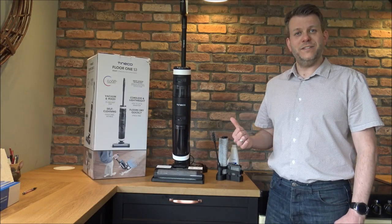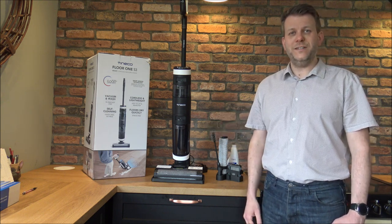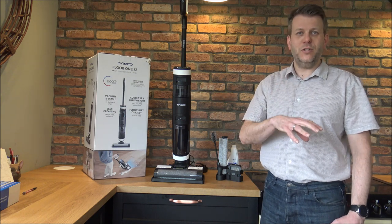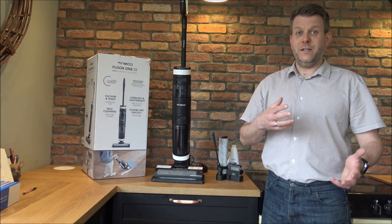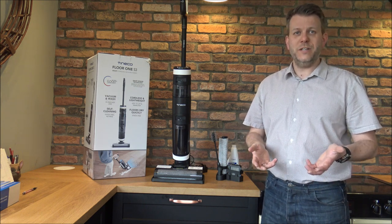A bit about the cleaner itself. On this model it has a maximum runtime of up to 35 minutes. Now of course that will vary depending on the surface that you're on. If you're using it for the washing side, it can depend on the amount of liquid that you're sucking up.